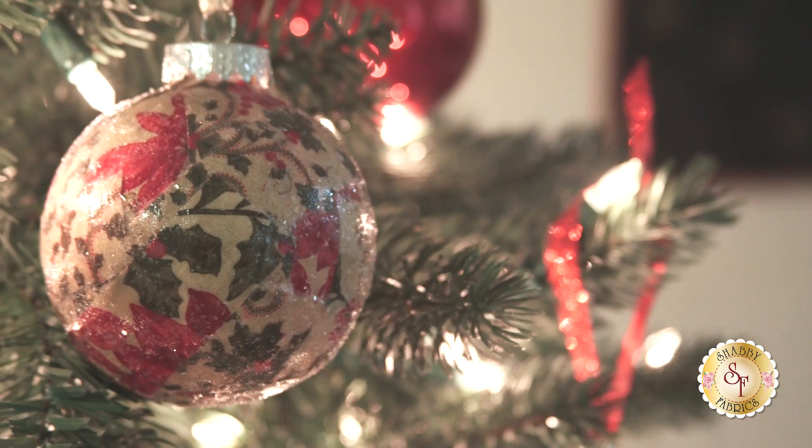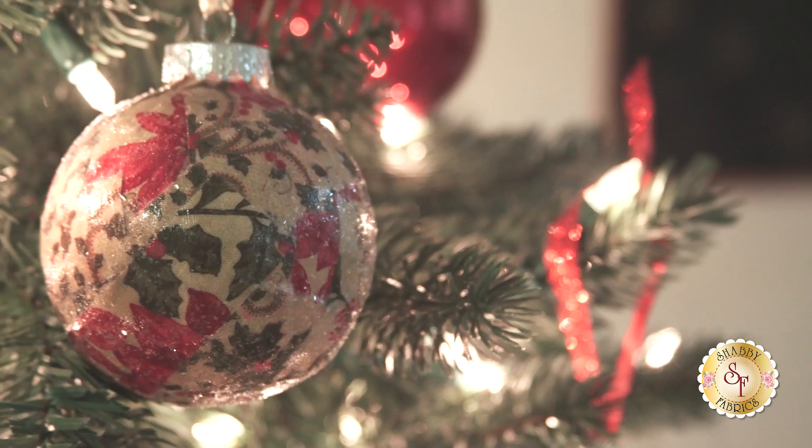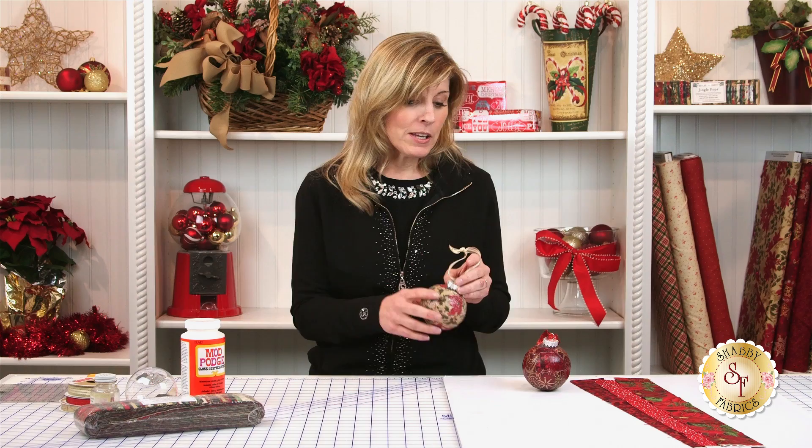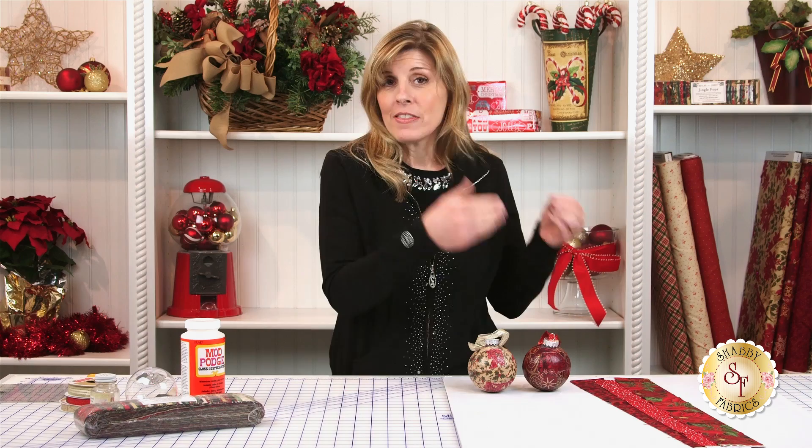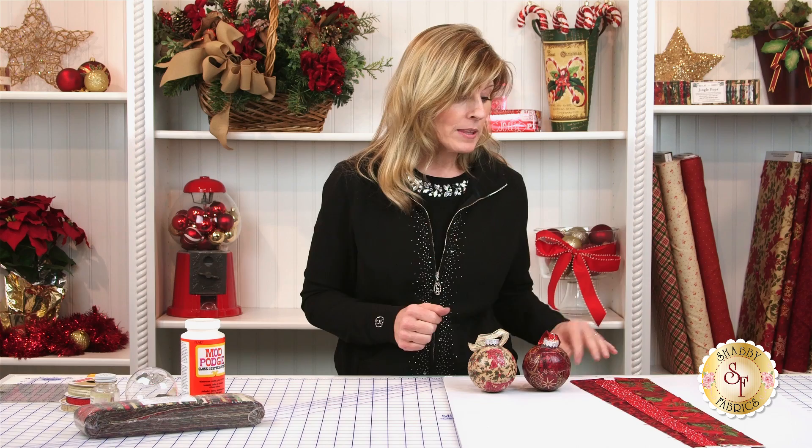But this is such a great way to use up literally small scraps of fabric. What I've got in my hands is just a plastic ornament, and we're going to be covering it with strips of fabric. In a previous video when I showed you how to make the Quilted Christmas ornaments, I used two and a half inch strips — these were the Jingle Pops from Hoffman, and of course I had a lot of strips left over. So even if you have maybe bought a jelly roll, we can cut that into smaller strips that can be used for this project.